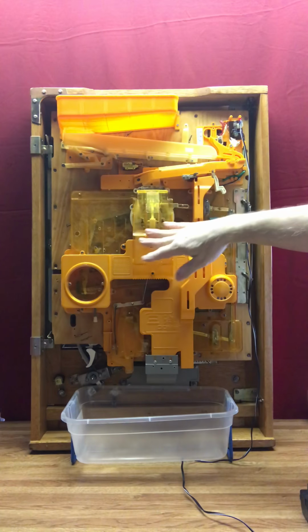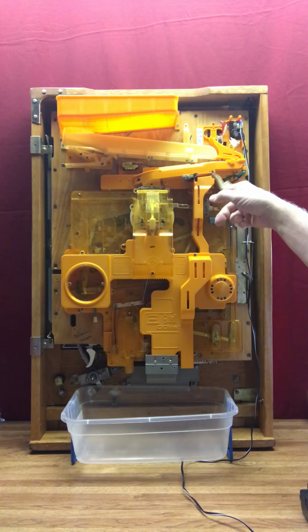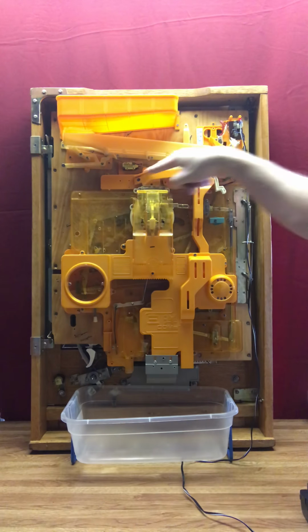So again, I don't really know why people take those parts out. Suffice to say, they're not easy to come by, but the machine is fully functional the way it was intended to be played, so it's not a big deal for having parts missing, but I did want to bring that to your attention.